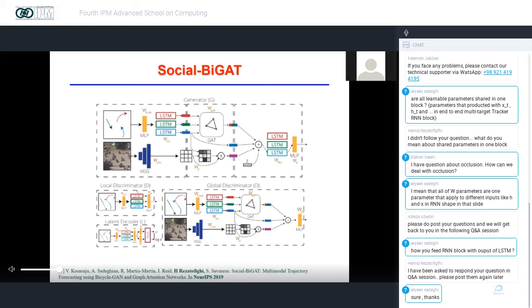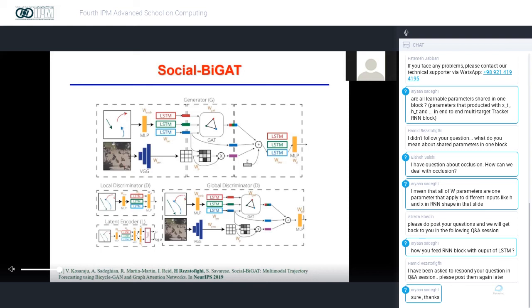We believe that future prediction is not single modal. We can have very diverse routes which are all equally correct, and some of them could be less risky than others. The prediction is not a single modal distribution, it is a multimodal distribution. So we rely on the BicycleGAN to formulate this problem.